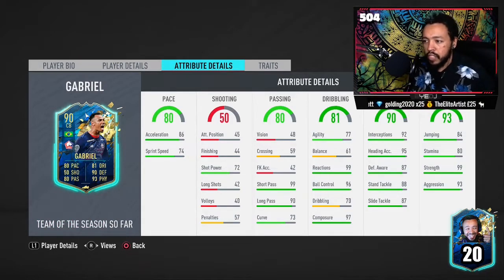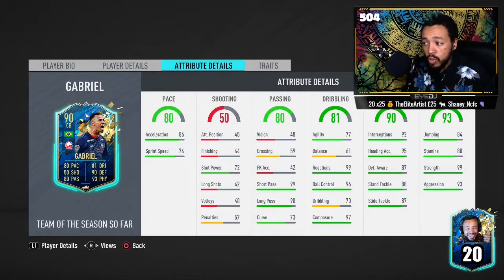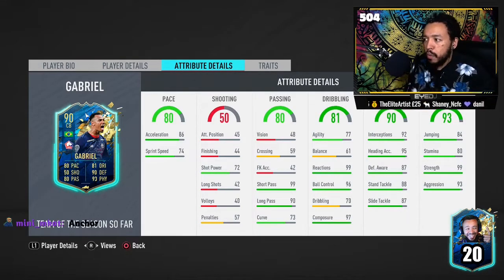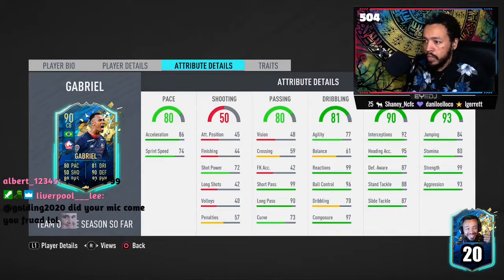Agility 77, 61 for balance. I see in chat people saying that the agility and balance is low. I don't know if it is for a centre back. I think it might be okay. We'll see. Ball control's 96, reactions 99. So I'm hoping the reactions can compensate for the defensive awareness. The reactions with the interceptions should be a pretty sick combination.